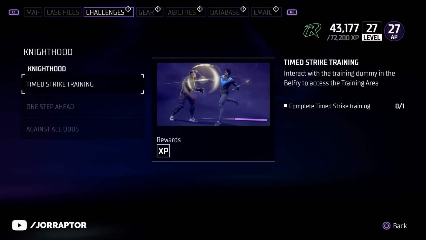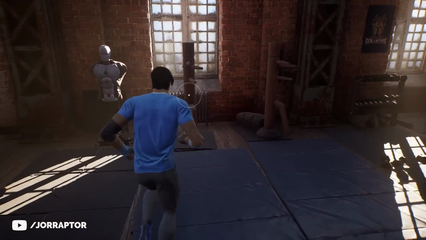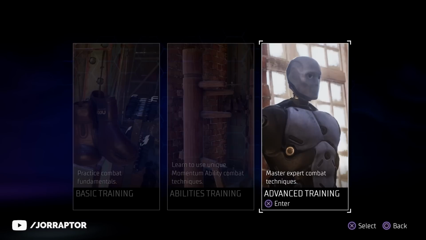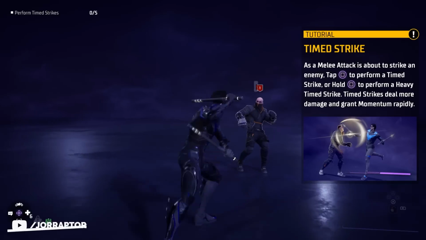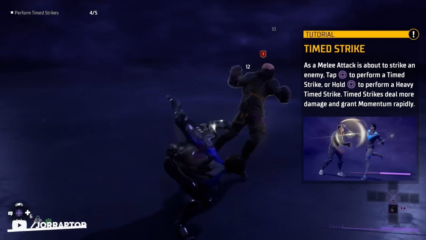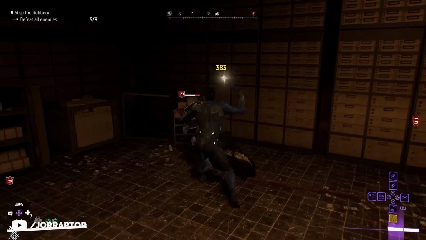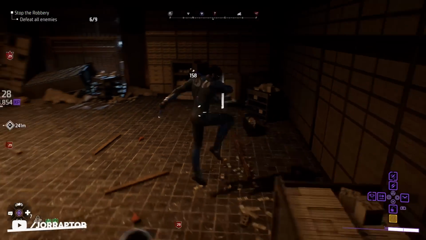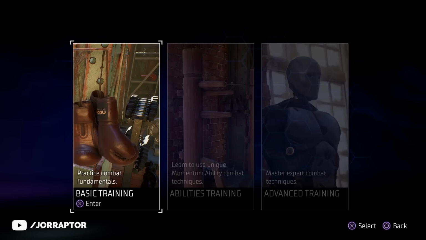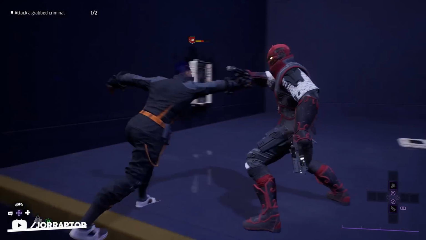First thing you need to do is the timed strikes training, which you can just do by going to the training dummy in the belfry and accessing the specific training. You need to hit timed strikes by pressing the attack button when your current attack hits the enemy, which is also useful to remember in combat as timed strikes will generate more momentum, which is of course the resource you use to power your abilities. And while you're there anyway, doing all of these early on is pretty smart as it helps you understand the game a bit better and you also get some XP from it as well.